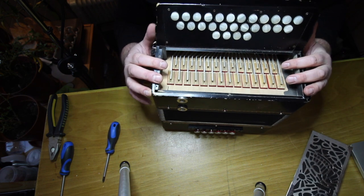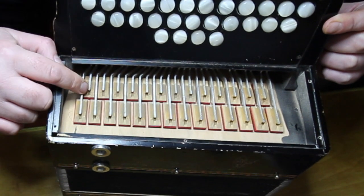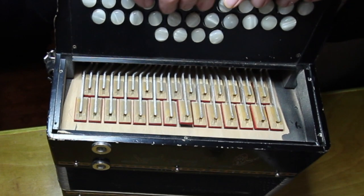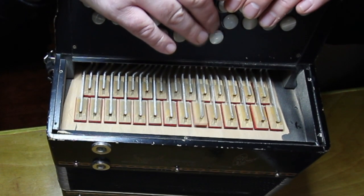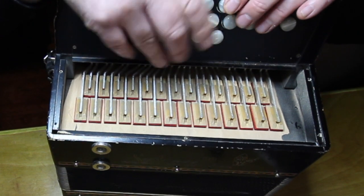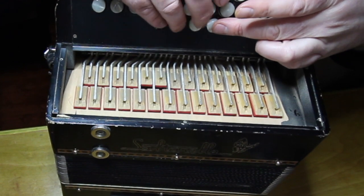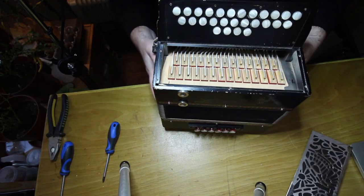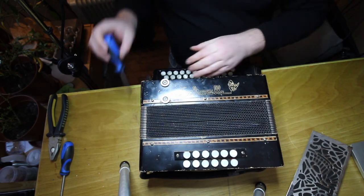So there's the inside of the grill, and as you can see, as I said, just 2 rows of pallets, and so they don't always correspond to the same row of buttons. See, there's one missing there, and that one is on the inside row there, and then these 4 extras are on the inside row. Let's see how that works by taking the front bit off.